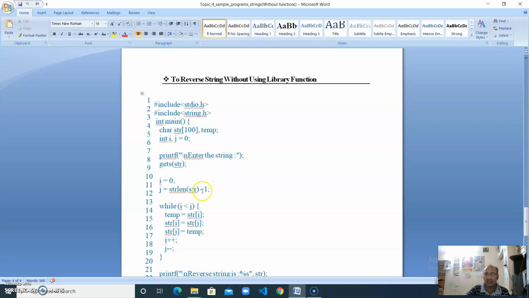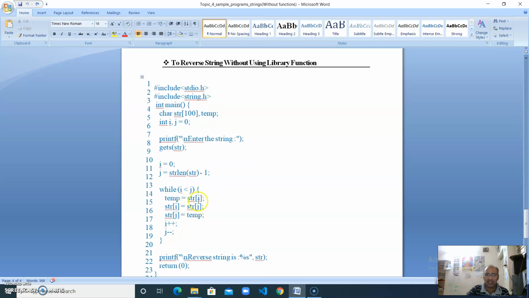j equals strlen of str minus 1, while i less than j, temp equals str of i, str of i equals str of j, str of j equals temp, i plus plus, j minus minus.